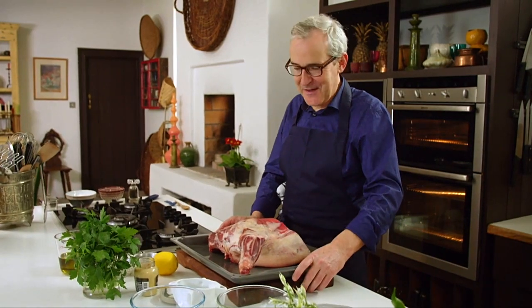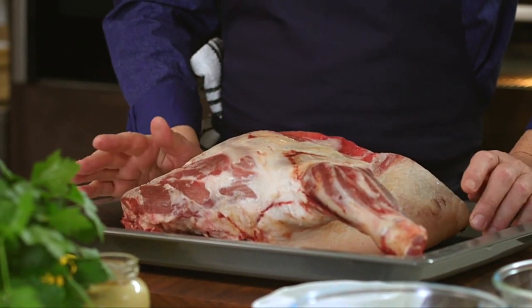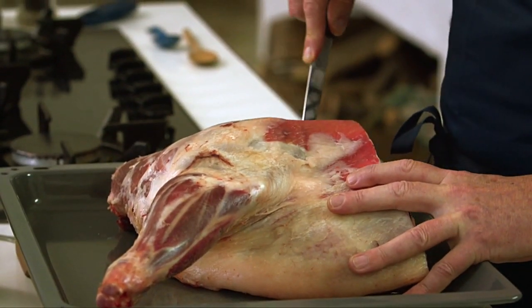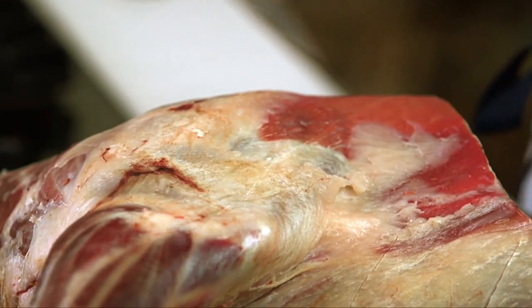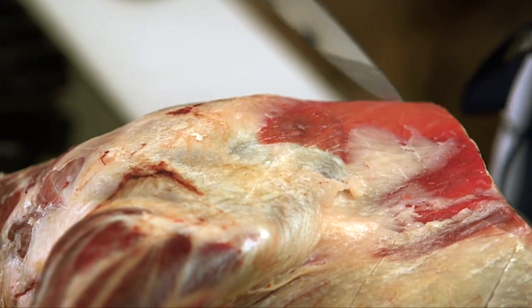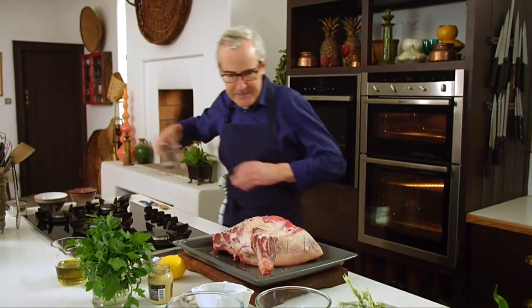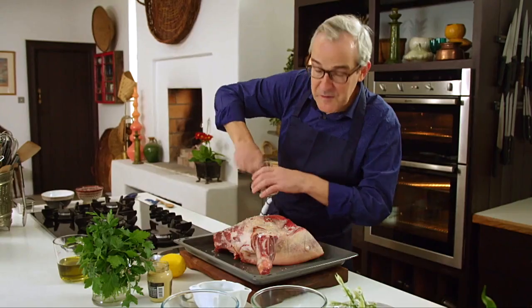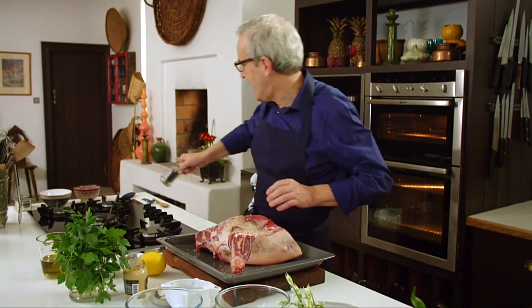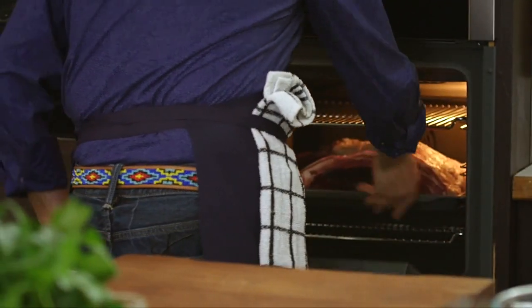So the first thing to do is to get the lamb into the oven. I'm using lamb which is local to my area here in East Cork. The preparation could not be more straightforward — make a few little incisions in the surface of the lamb, and that's going to encourage some of the excess fat to run out. I'm only going in a millimetre into the fat. So a nice sprinkling of salt and twist of black pepper, and into the oven. We start this off at 180–190 degrees for about half an hour, and then we're going to turn the heat down to 160 and cook it in total for about three and a half hours.